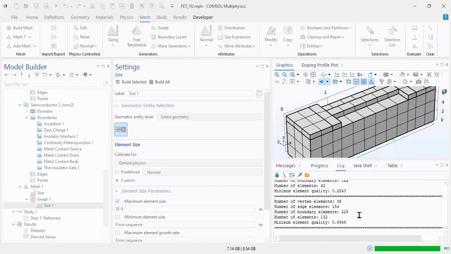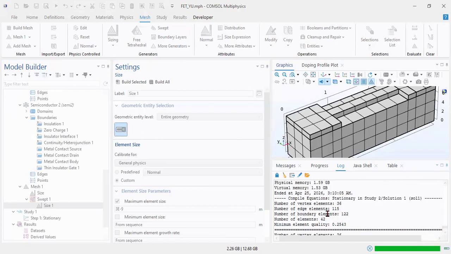From the log, you can see the maximum element quality. The number of vertex elements is 36, the number of edge elements is 154, the number of boundary elements is 228, the number of elements is 132, and the maximum element quality is 0.8949.